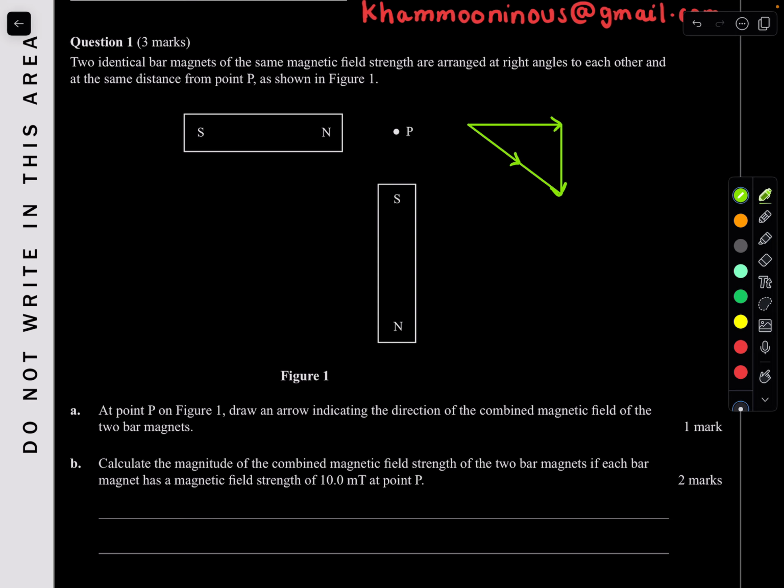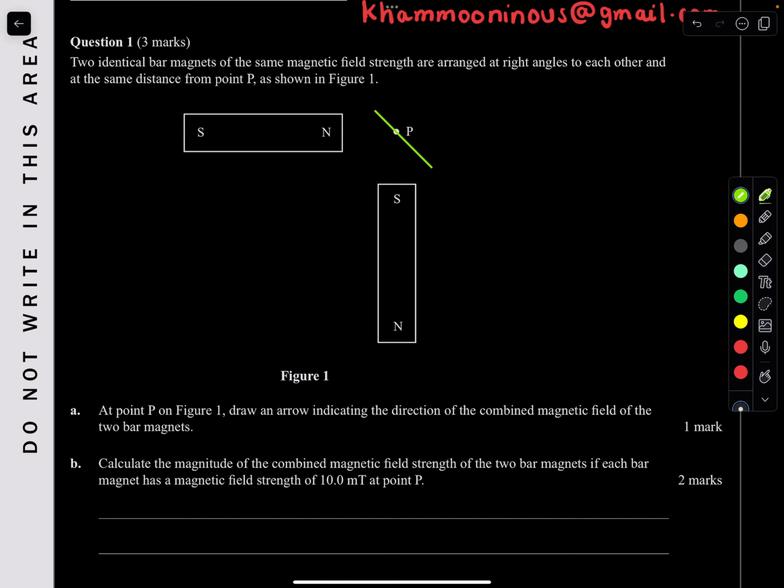And it does make sense because you have to remember that if you were just drawing a normal magnetic field, these are going to get attracted from north to south like that. And if you draw a tangent at this arrow, you'll see it's pretty much the same direction as what we got as our net. So overall, at point P, what you want to just draw is an arrow at it. So let's draw a nice arrow.